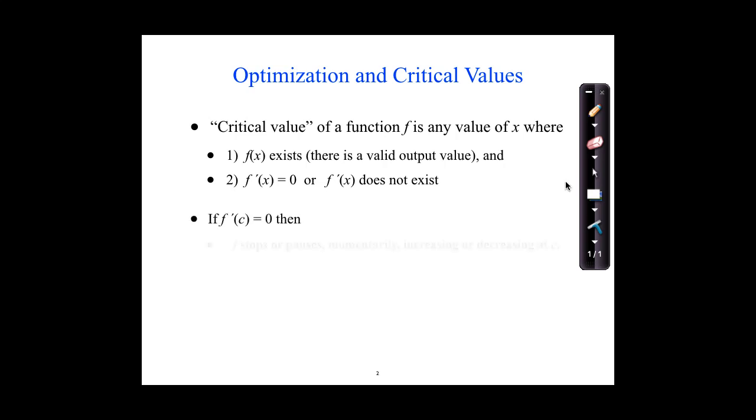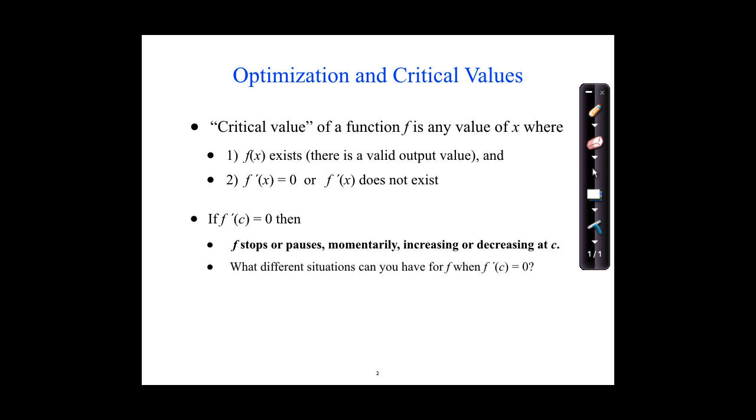But if I have a derivative that's equal to 0 at a specific spot, they used C, I used A, then that means that the function doesn't really stop. It's not like time stops. But if you zoom in really closely, the increasing and decreasing, whatever was going on, stops momentarily. And then you have to see what happens on the other side in order to know what's going on. But if I have a derivative equal to 0, then I know that I'm pausing away from increasing or decreasing, at least for a moment.